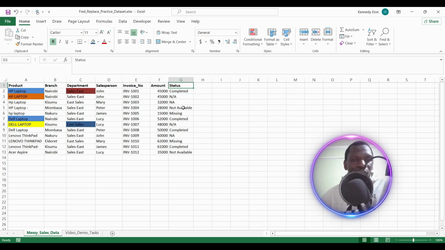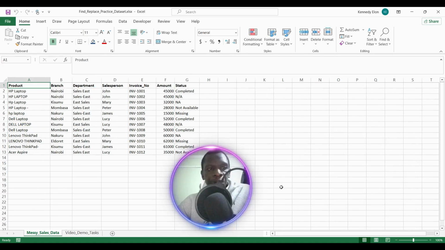So before we do the data cleaning process, we are going to prepare our pivot table so that we see what happens before actually cleaning our data. And now the next thing that we should do is to prepare our pivot table so that later on you will see the value of cleaning your data first before doing an analysis.